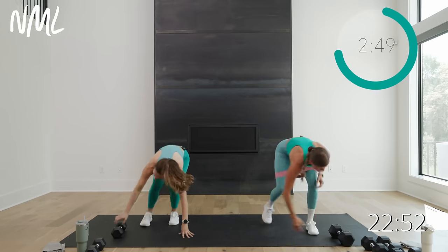Option: stick with Rachel. Option: power minute with me. Ten skaters, and ten towel slams — that's Rachel's favorite move. Three, two, one. These triceps are getting spicy! Twenty-five seconds if you're with me — you're going to change the lateral squat to skaters, change the overhead tricep to towel slams. We're going to push it, these ones go fast, you'll get a lot of reps in. Ten seconds — one, and two. You're in it for five, four, three, two. Ten skaters if you're with me — push, one, two, three, four, five, six, seven, eight, nine, ten.